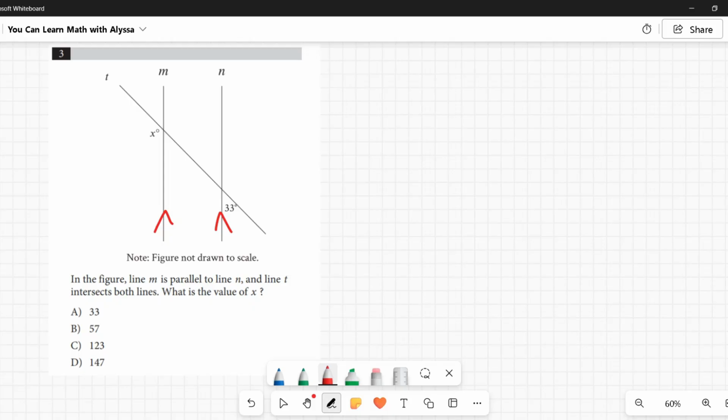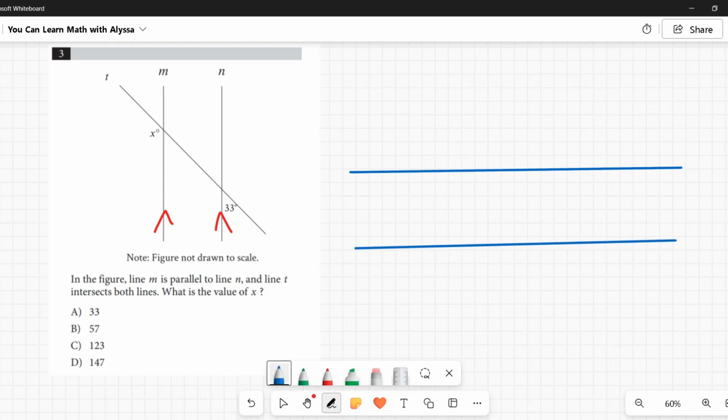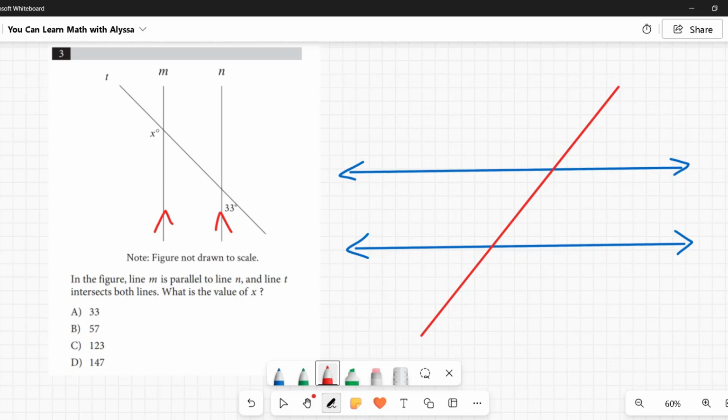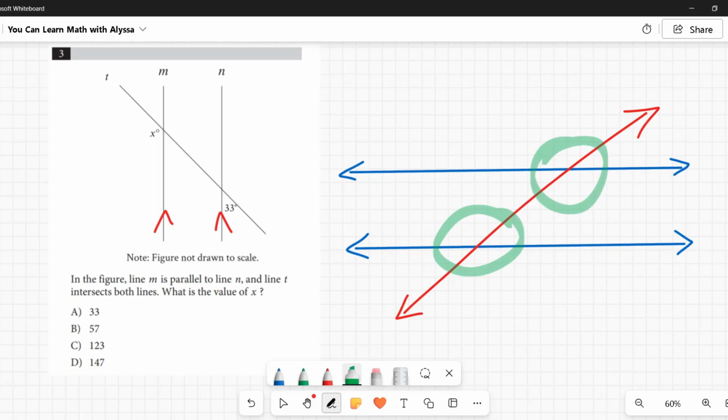This is the geometry concept of parallel lines crossed by a transversal. Normally we draw the lines horizontally, so seeing them vertically can be a little bit of a huh, but it's the same difference, exact same thing. If I have two parallel lines, that is lines that have the same slope and never ever cross, and then we have a transversal, a line crossing them, it could be crossing that way or that way. It really doesn't matter. When this happens, it creates two identical intersections.